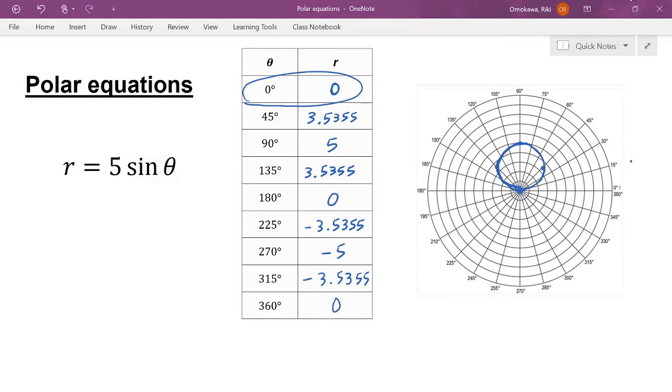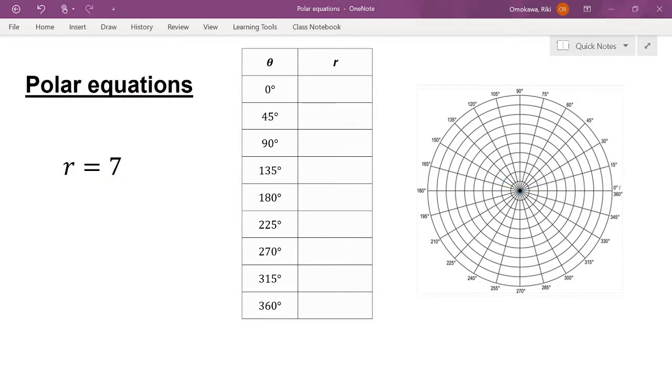By the way, when we're connecting these, be very careful with the order of the points, right? We start at the point we got with 0 degrees. And then we go to the point we got from 45 degrees, 90 degrees, 135, 180. And sometimes with the positive and the negative radiuses, it might be a little confusing to follow the points correctly, so be careful there.